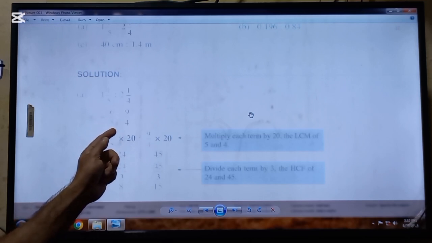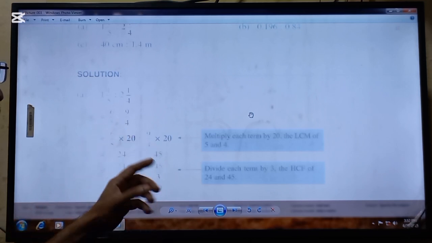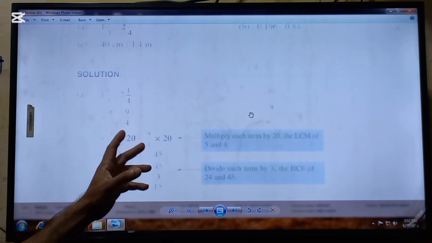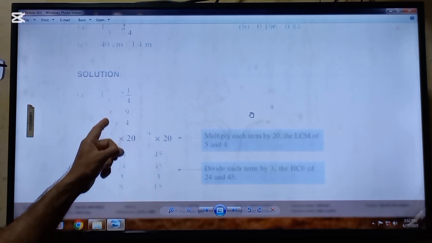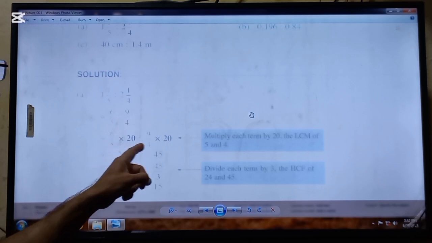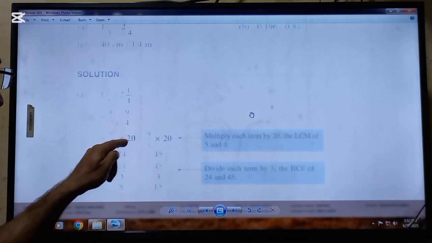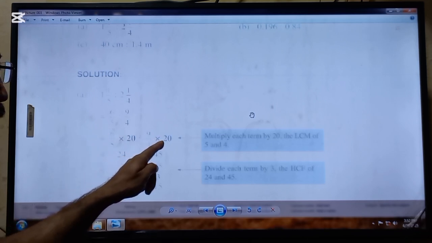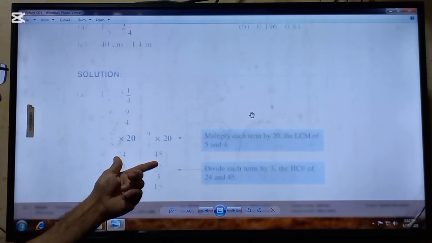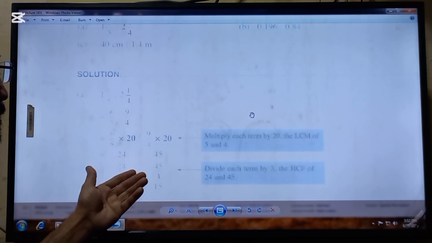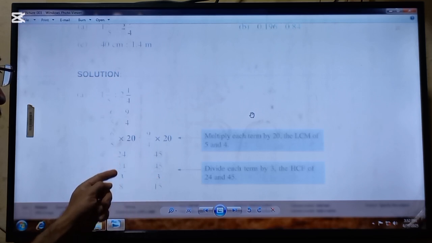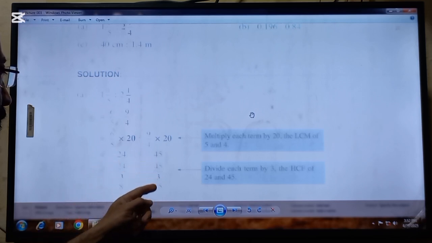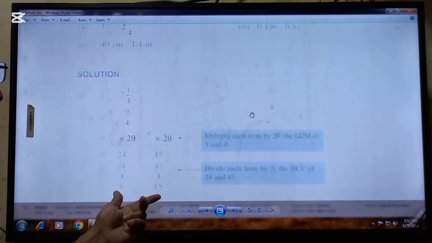At this step we will take the LCM of 5 and 4, that will be 20. Now multiply the LCM, that is 20, with both values, that is 6 over 5 and 9 over 4, like this. And this 5 will be cancelled by 20. 5 4s are 20 and 4 6s are 24, and here 4 5s are 20 and 5 9s are 45. So this is the step now, and at this step we will cancel these two values with the same table. So 3 8s are 24 and 3 15s are 45. So this is the simplest form of this ratio.